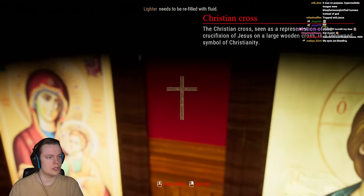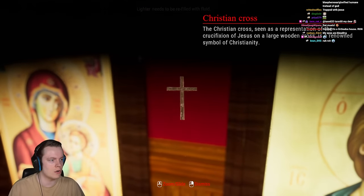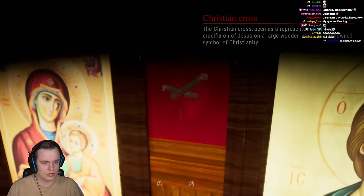Christian cross. The Christian cross, seen as a representation of the crucifixion of Jesus on a large wooden cross, is a renowned symbol of Christianity.